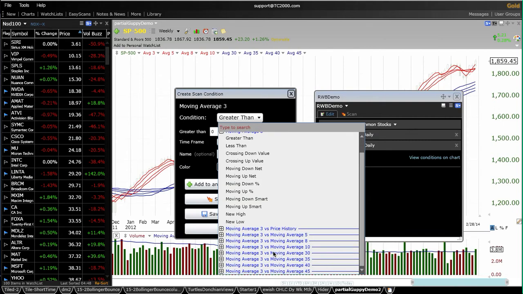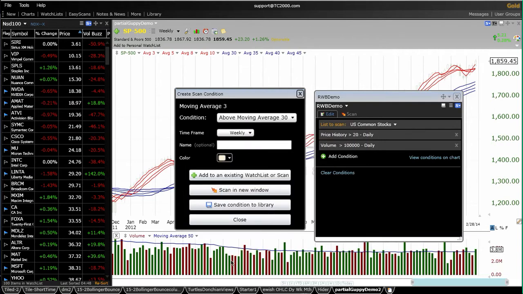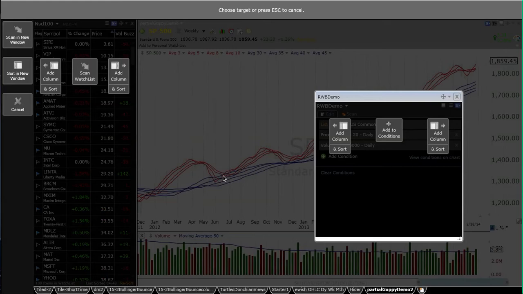So the first moving average is the 30. I can click on that, and I want it to be above the moving average 30. And now it says add scan to add to an existing watch list or scan. I'm going to click on that.